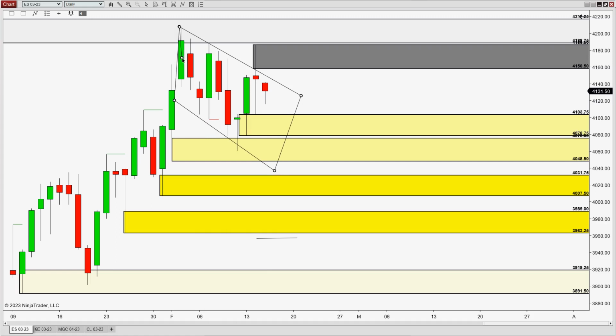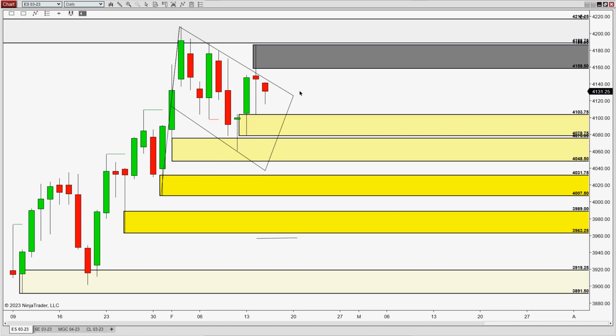Right? So let me go like this. Oh, you got to love that path tool. So there is your, let's just leave it like that. Yeah, there we go. Okay, so there is your attempt at a bull flag. Whether that actually completes itself and really does come to fruition or not remains to be seen.